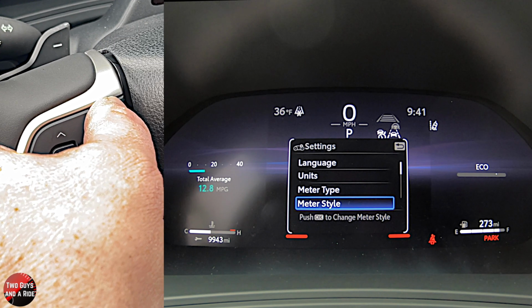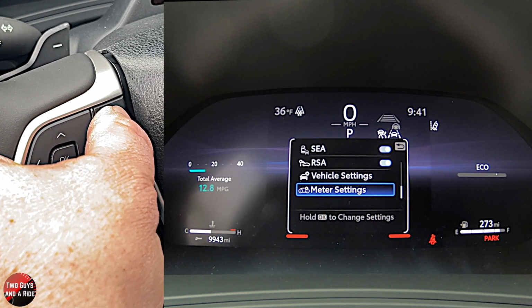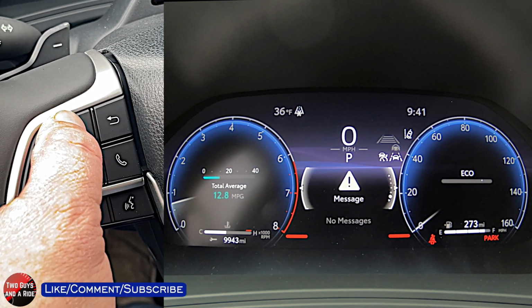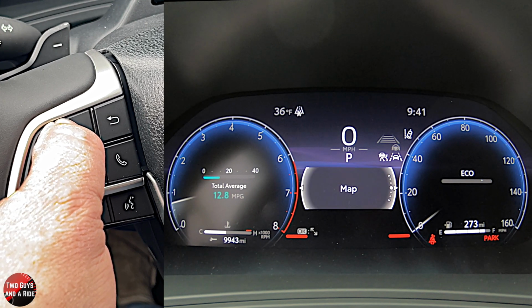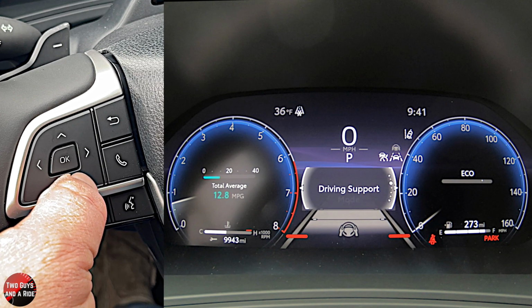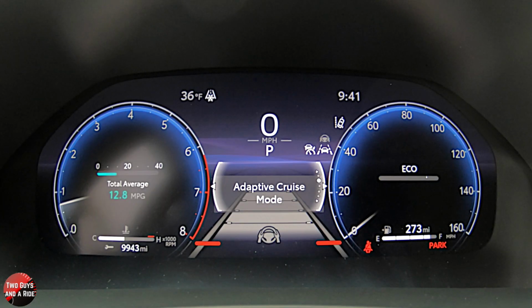All right, I'm going to hit the back button again, and that is the bottom of that list. So I'm going to hit the back button again, and that was settings. And again, here you'll just get messages from the vehicle if it needs to tell you something. Oil changes, windshield wiper fluid low, that kind of stuff. Okay, so that is it for the driver's information screen.